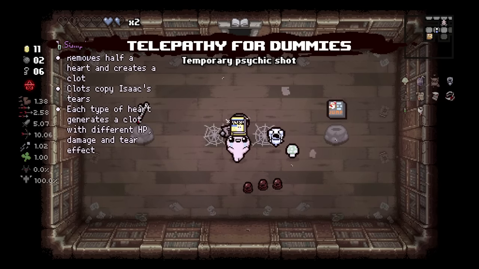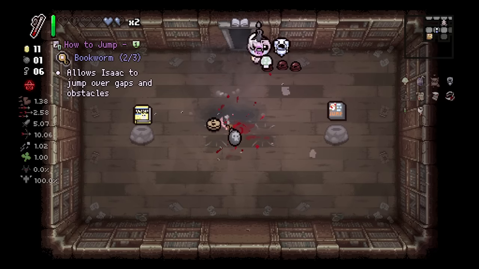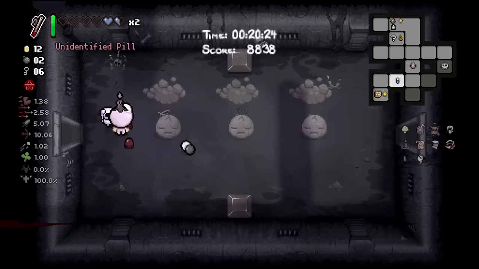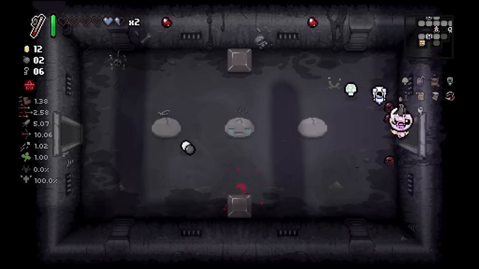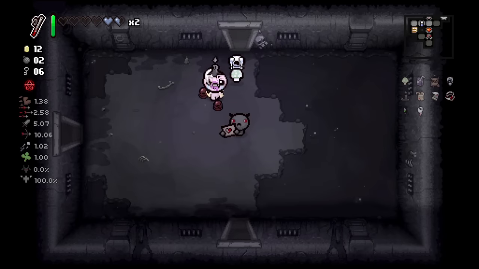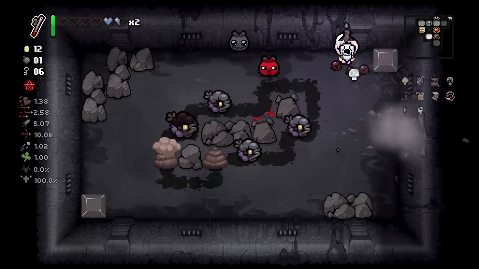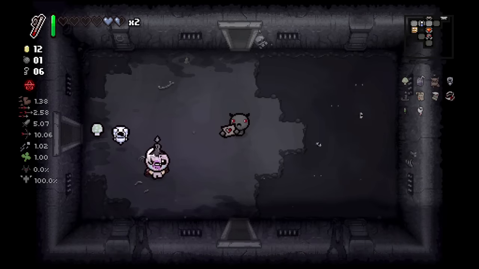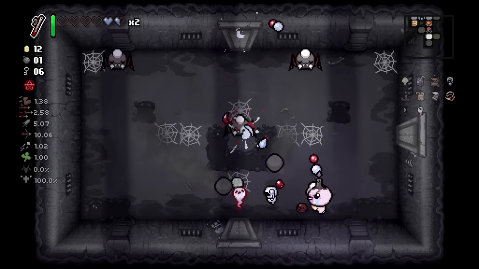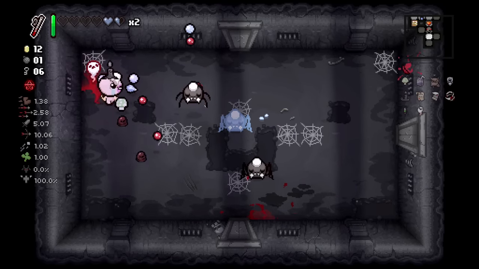How to Jump and Telepathy for Dummies are definitely not what we're looking for here. Just trying to look for a couple keys. Yeah, it's a funny game. I will use one of our two bombs just so we don't have to do that one. Yeah, this is not good. We're not in a very good spot at all.